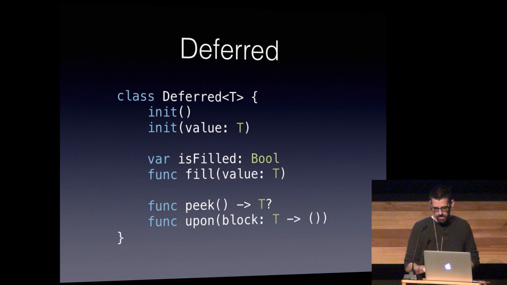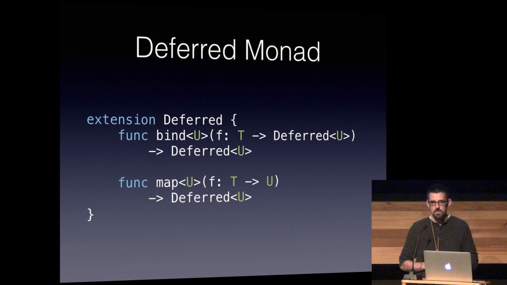Okay, so the other cool thing about Deferred is that it is also a monad. So we have a deferred value. We can bind another function that's going to take the result of that first deferred whenever it gets filled and run some other function that's also asynchronous, right? We might want to chain together two reads of a socket. That's fine. We can do that with bind. And map, again, the same thing. The only difference is, just like in the optional case, the return value of the closure that we're passing. But other than that, they work the same way. The idea is we have this deferred. Once it gets filled, run this closure on the value that was filled in.